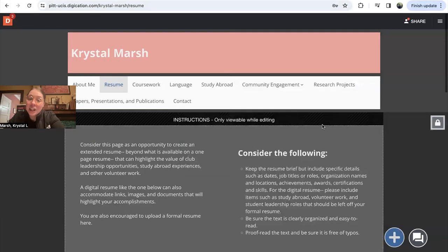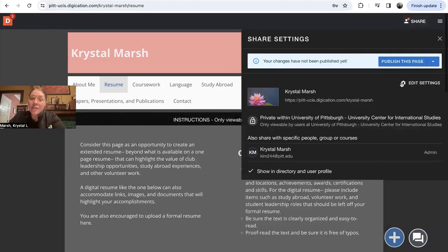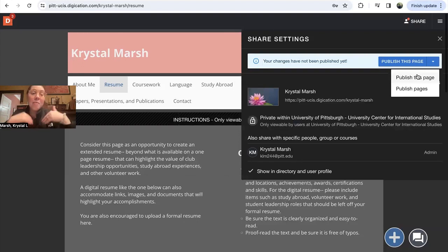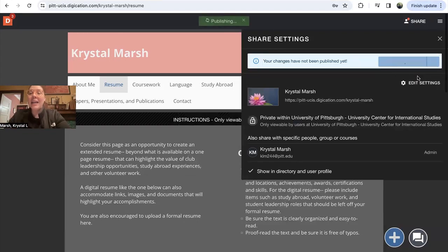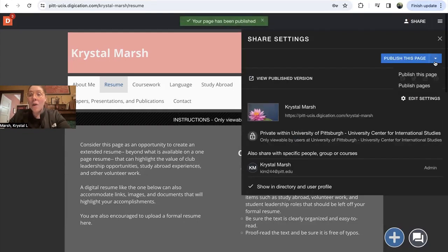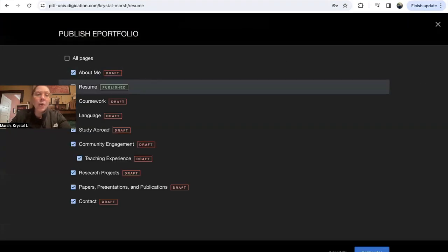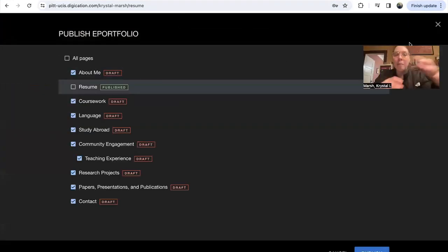And then from here, we can publish our pages. So when we click on share, we can publish a specific page. So say that I'm only finished with my resume page. I can publish this page, or I can publish all of the pages in my ePortfolio.